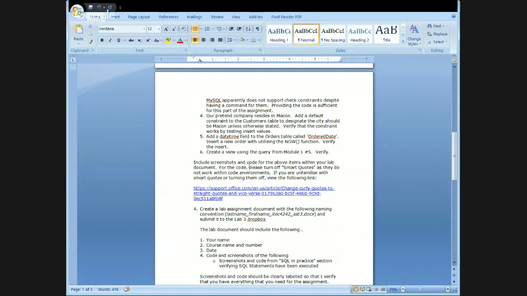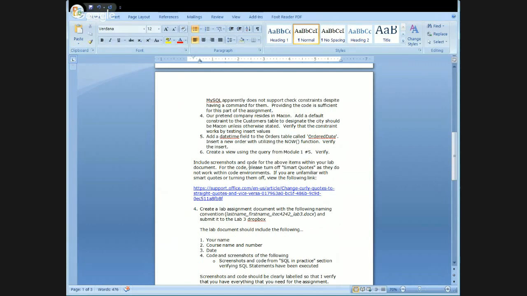Okay. On the orders table, I want you to add a datetime field by the name of order date, and basically test it out by inserting a new order into it with the NOW function. The NOW function is exactly as you would think it would be. It puts in the date and the time that you actually ran the transaction. And this can vary wildly between MySQL, Oracle, and all the other ones. I know it's SYSDATE for Oracle, and it's NOW for MySQL.